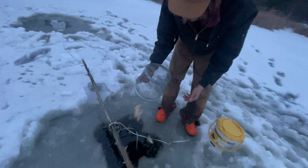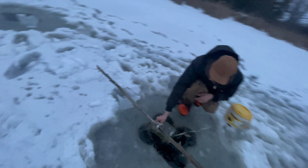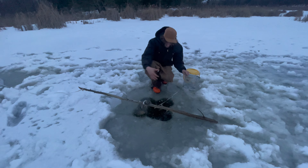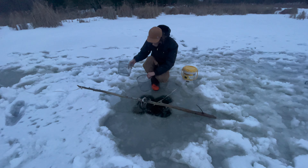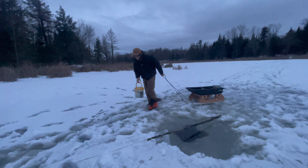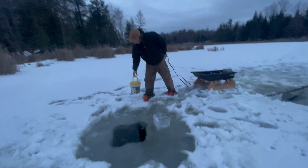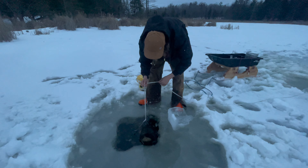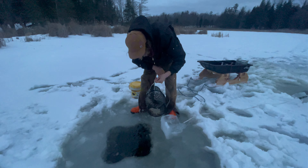We did end up getting a couple anyway. Just going to dump that back down the hole and then in a couple days, hopefully when we come back, the minnows will kind of be in this area. Oh yeah, we've got a bunch in this one! Probably got a dozen minnows — and the traps have been soaking what, two, three hours?